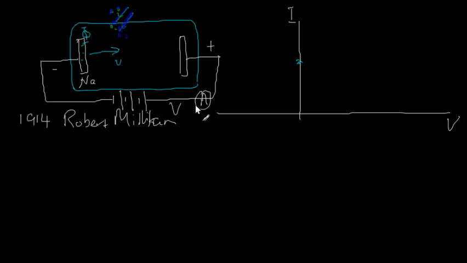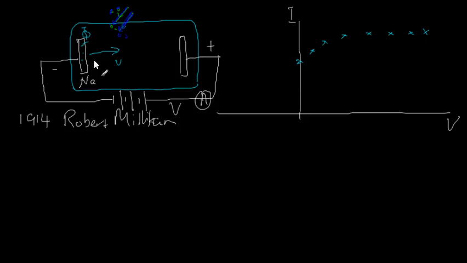And as voltage is increased, suppose that we use a battery with a bigger voltage, or a battery that we can adjust the voltage, the graph looks like this. As voltage is increased, current would increase, but at some point it stops increasing. Why does it stop increasing? It might be easier to understand why it's a bit lower in the beginning.